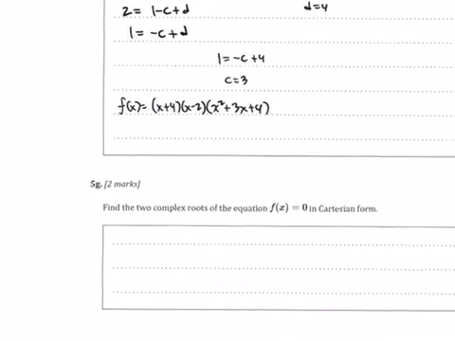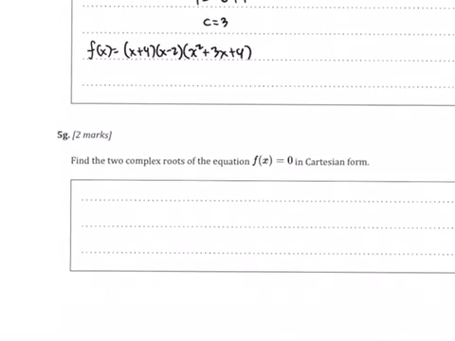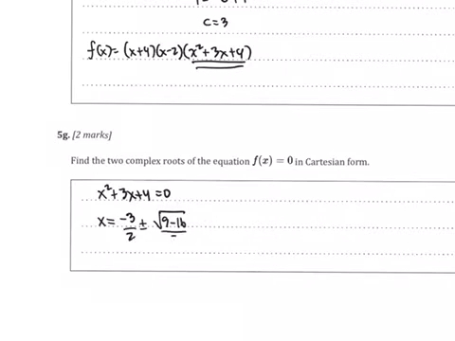Yes, I did. Okay, now it says find the two complex roots of the equation f of x equals 0. Well, the complex roots are going to come from this portion here, so I want to know where this thing right there equals 0. It's not going to be factorable, therefore I've got to use the quadratic formula. So it'll be negative b plus or minus square root b squared minus 4 times a times c, which will be 16, all over 2a.